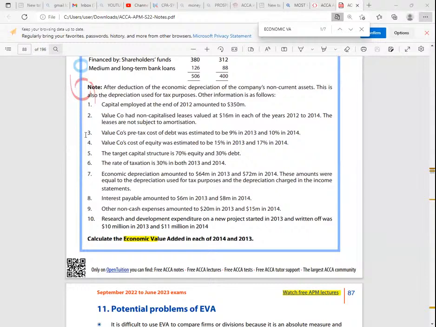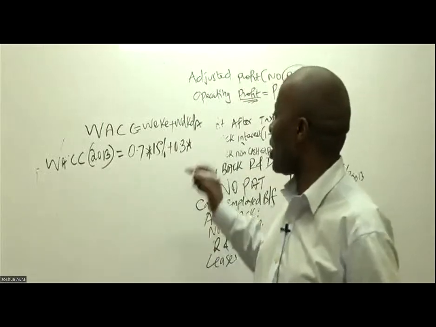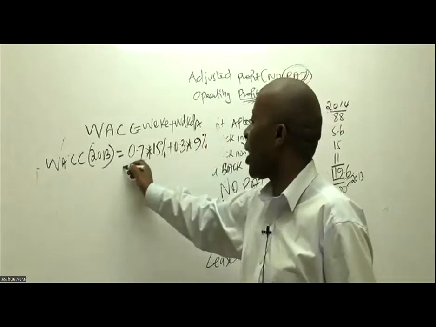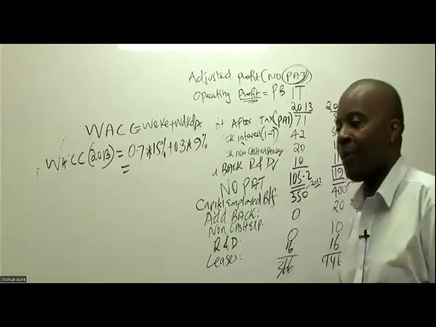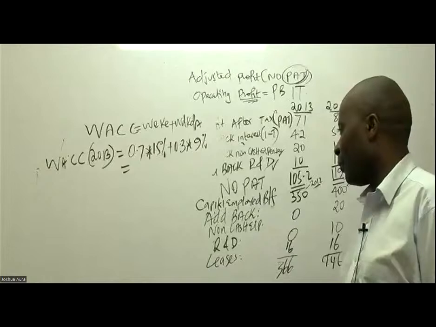2013. Is there somebody who is able to see the cost of debt in 2013? The cost of debt from note number 3 in the year 2013 is 9%. These are low-hanging fruits. I'll be able to get this. So times 9%. So could you kindly give me this WACC, please, for 2013?